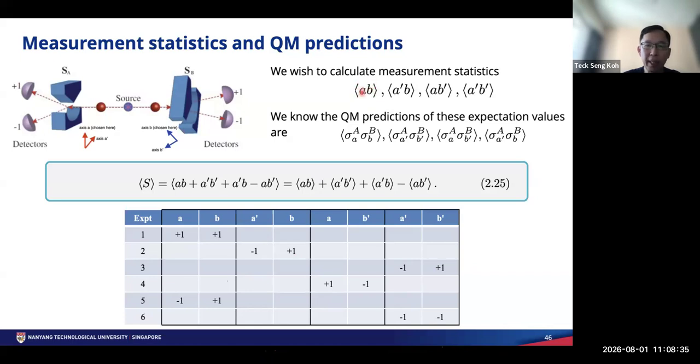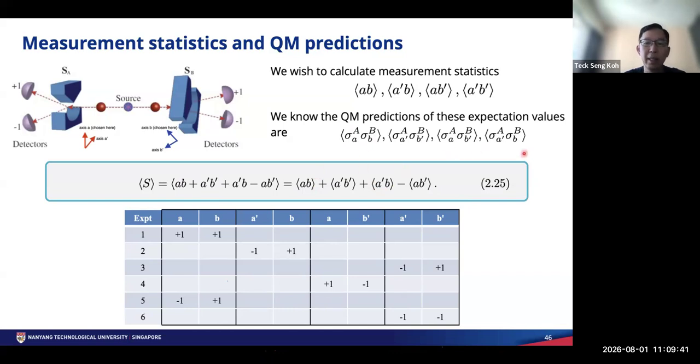To calculate the expectation value of, say, AB, we look at A times B for every run and average them out. To calculate the expectation value of A prime B, we look at a whole set of results for A prime B and average them. So in this case, it will be 1 times 1 plus -1 times 1 plus whatever other set of runs they did, and then we average. In that way, we will be able to find out the expectation value from experiment of this quantity. Because expectation values can be re-expressed this way, they're independent, and you can calculate each one separately. There are 3 that are summed up and 1 that is subtracted. And for each of these, if we calculate the quantum mechanical prediction, then we can compare.